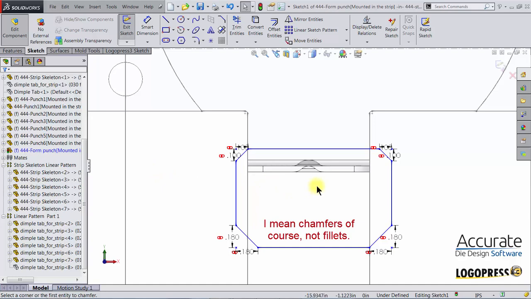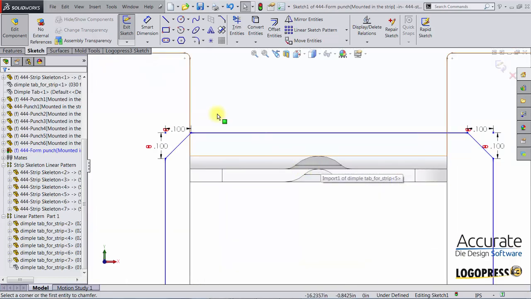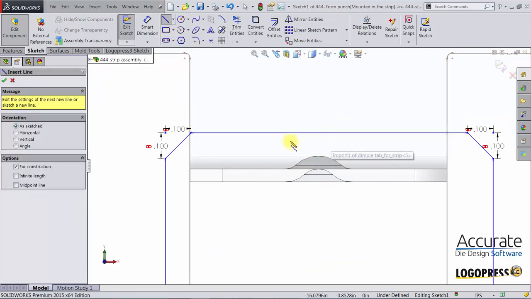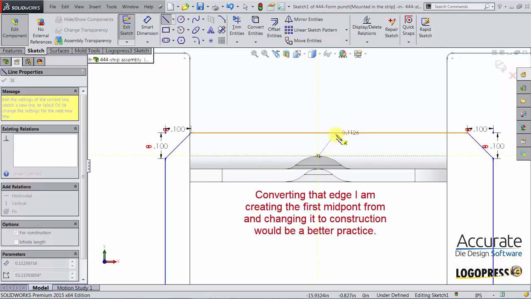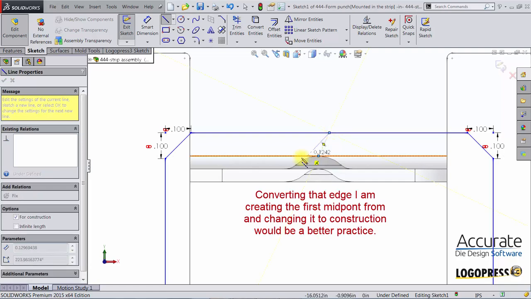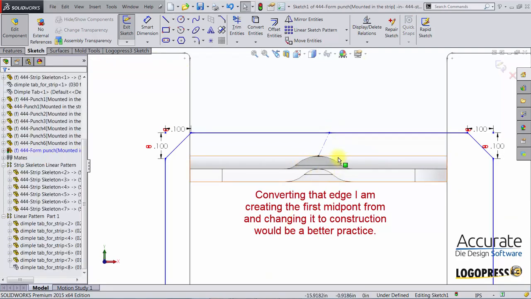Next, I'm going to put in some relations and dimensions to the part itself to orientate or position this punch. First, I am going to place a center line from the center point or the midpoint of this edge to the midpoint of that line right there, and then make it vertical.